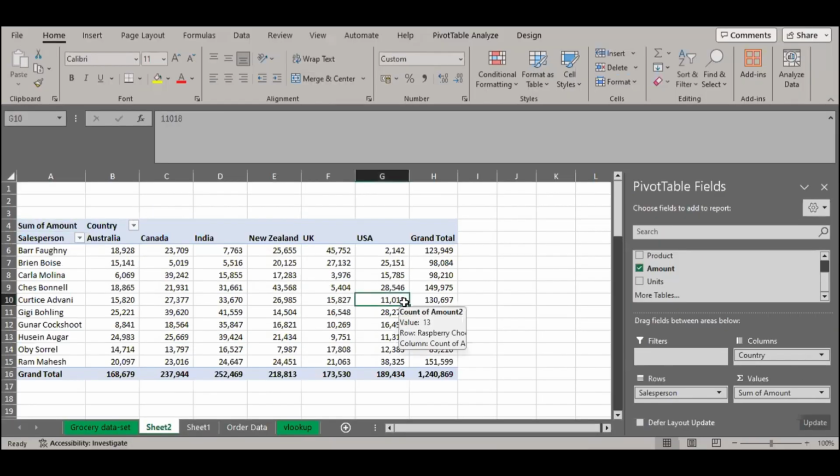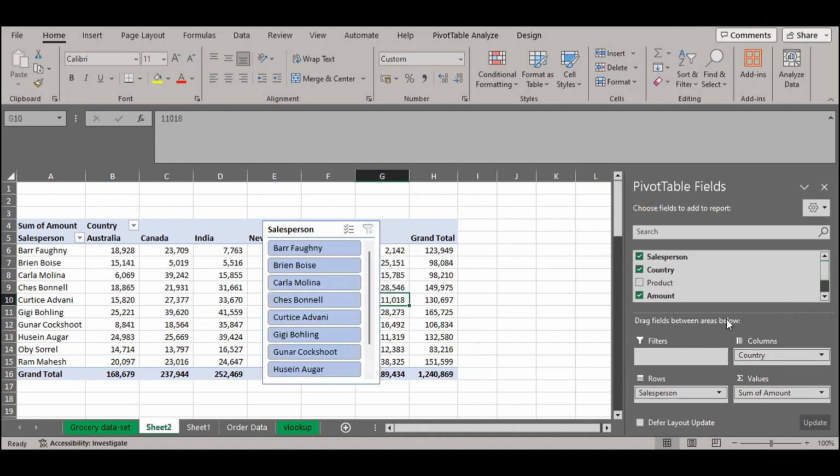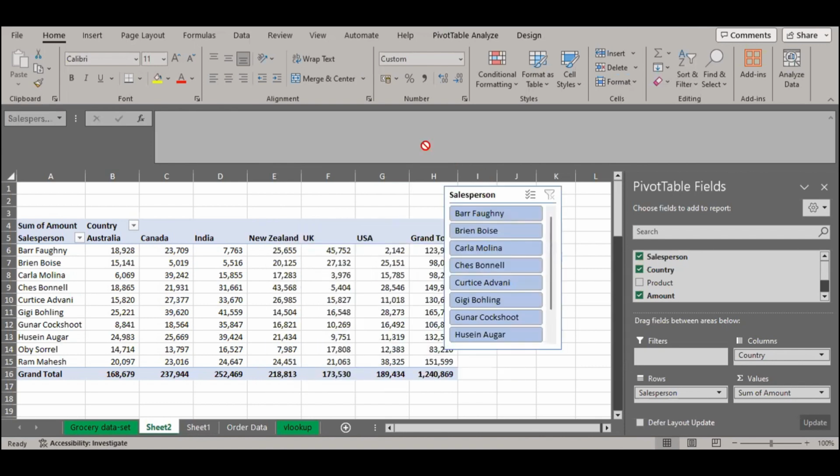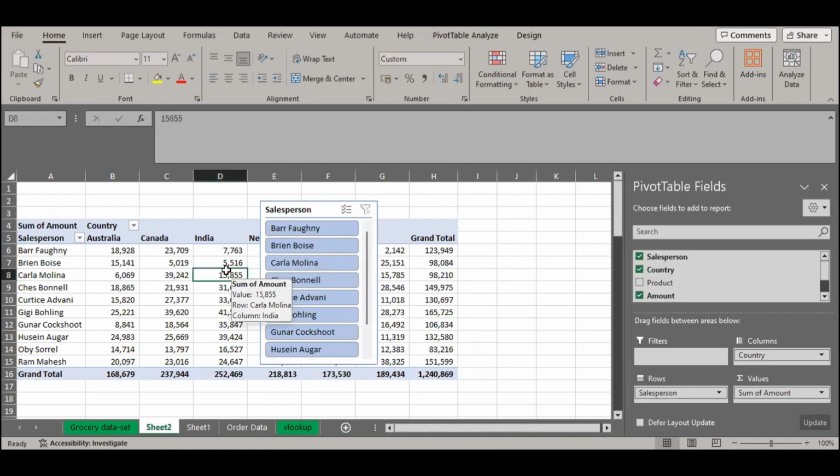So now, to add a slicer to your pivot table or pivot chart, as the case may be, we're in a pivot table anyway. You can just come on your pivot table field, right click, and you see add slicer. I'm going to select that. So I've added a salesperson slicer. Most times you are only going to be using your text variable slicers, or your string data type slicers.